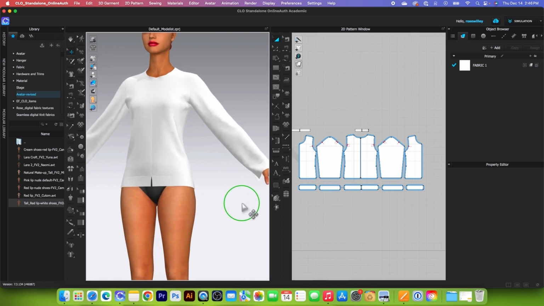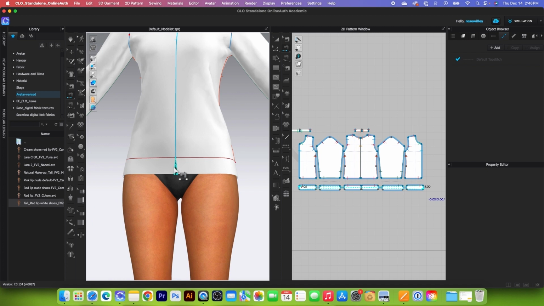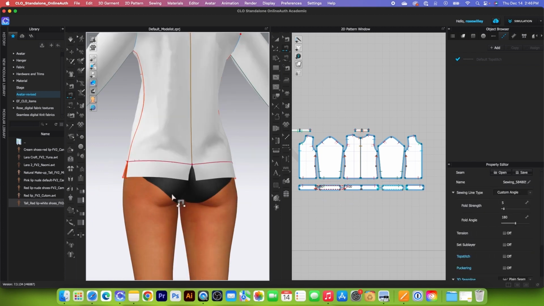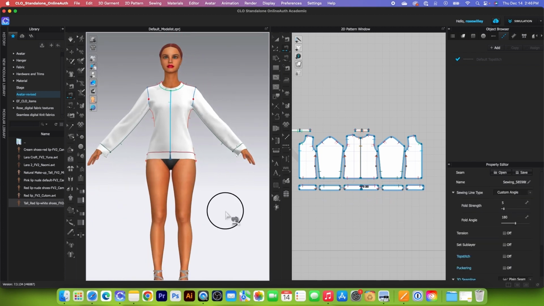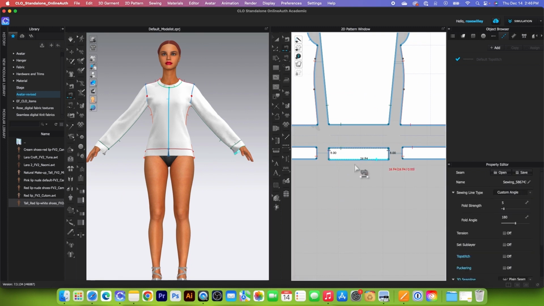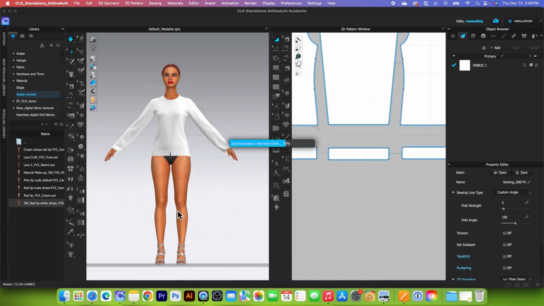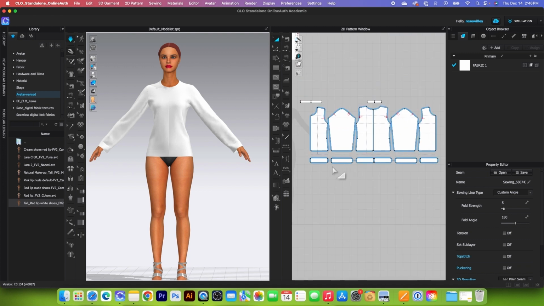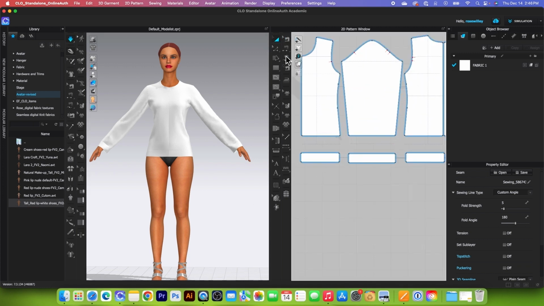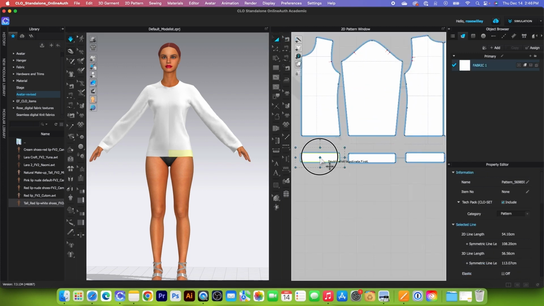Stop the simulation. Let's begin sewing. Then we also want to sew the sleeve cuff, and then simulate one more time. So next we want to once again change the percentage to 90%. I will use that transform pattern tool. Double click here, click and then drag it in, right click.